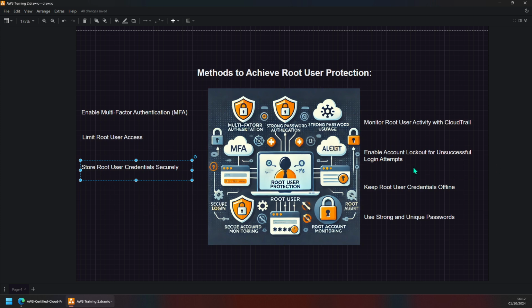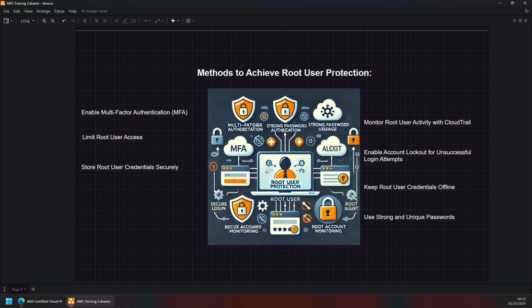The next one we're going to talk about is using CloudTrail. CloudTrail can give you the complete trail of activities done by the root user. So monitoring the activities done by the root user is also one of those ways. For example, CloudTrail logs and monitors all the API calls, including root user actions. Set up notification alerts if there is any root account usage. In this way, you will get an SNS notification or CloudWatch alarm if there is an action taken by the root user. We will cover it in the advanced training, but at this moment you just need to know that you can use CloudTrail, and that you can integrate it with SNS notifications and CloudWatch alarms and trigger them when there is an activity done by the root user.